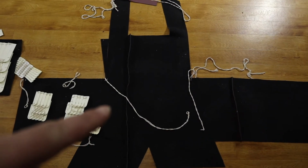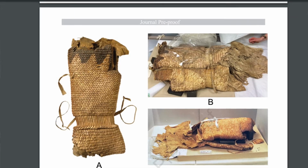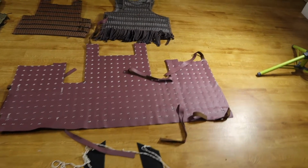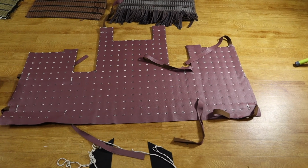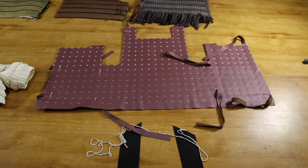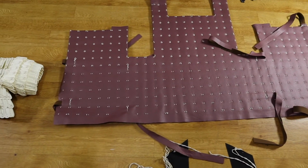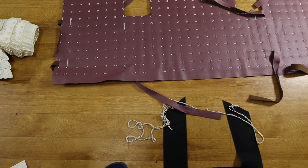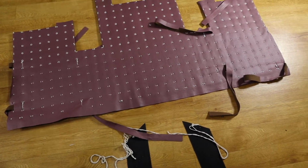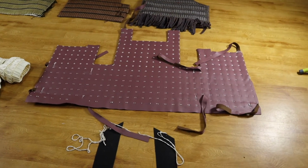But from this, it led me to the Met Museum armor that's very similar to the one that they found in Western China. So that one is what they believe to be an infantryman scale armor, which also has a skirt attached to the bottom. So that's what I'll be doing to this one here as well once I'm finished. That's why I've left some room down at the bottom to then cut out another piece that'll be a skirt, and stitch that down to the edge at the bottom. So that will be an entire uniform, the body armor and the skirt all in one, or at least that's what the plan is.